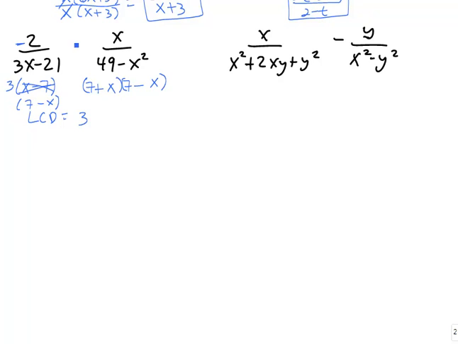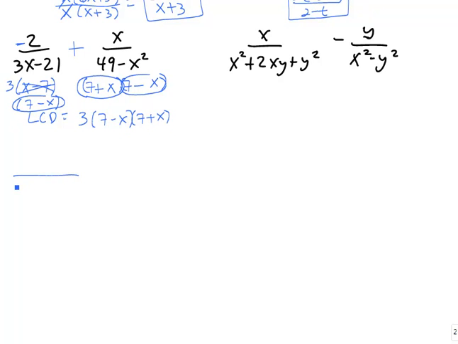So let's say that I stick with what I have written over here. Let's say that I switch x minus 7 to 7 minus x, so I counterbalance and throw a negative in the top so that now I'm not changing the original fraction at all. It's still equivalent to what I had before. So in terms of my common denominator, we're going to want to use this 7 minus x since it's showing up in each of my fractions. And I also need a 7 plus x since that showed up in the denominator of my second fraction. So my common denominator is 3 times 7 minus x times 7 plus x.